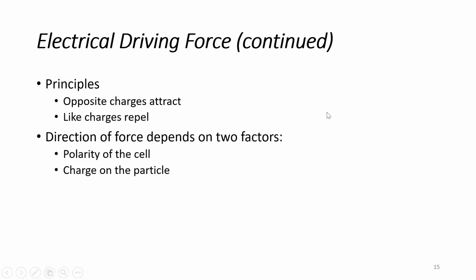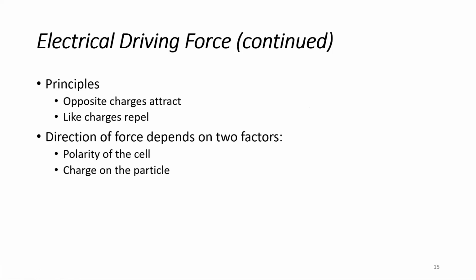The force is going to depend on two distinct factors. One is going to be the polarity of the cell. And when we say polarity of the cell, that's that unequal distribution of the charge, the fact that there's a negative environment inside and a positive environment outside. It's also going to depend on another factor, which is the charge on the particle in question.